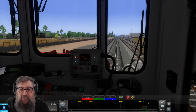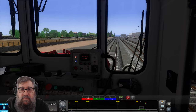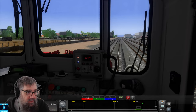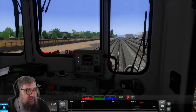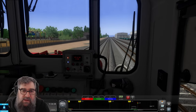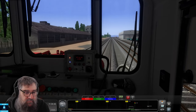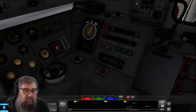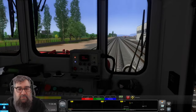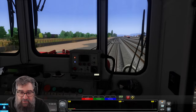We're supposed to stop at Yenice. We are. Acknowledge this thing when it beeps, I have to whack the big button. Ah, NJT and NITS are at it again. Good to see. Still accelerating. Need to stop it accelerating now. It's penalising me because I went too fast, didn't I?